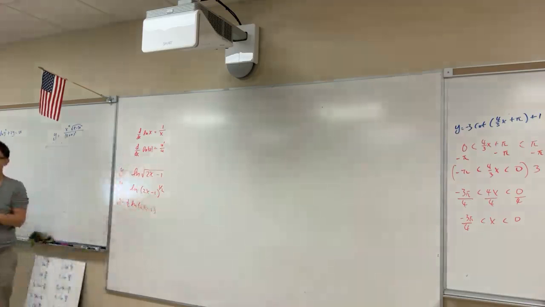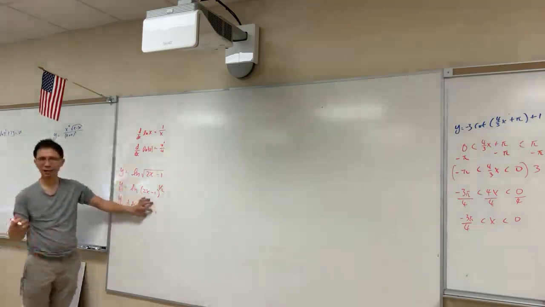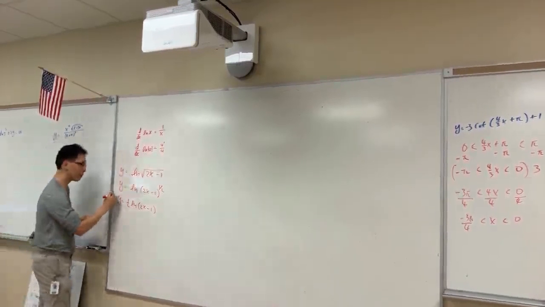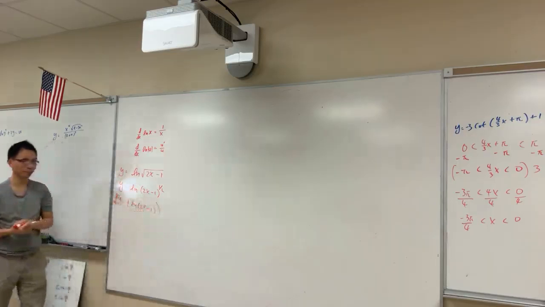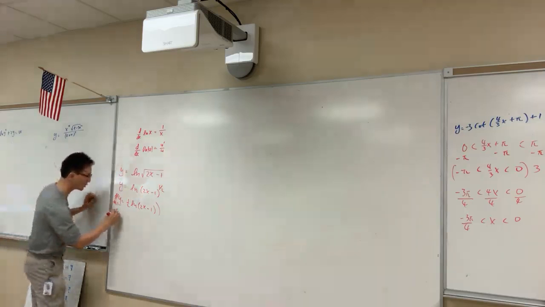And then now, I get to a natural log of something. Now it's a lot easier. So what I'm going to do is now take a derivative with respect to x. So I'm going to do d/dx to the whole equation. What am I going to get on this side? dy/dx, right?